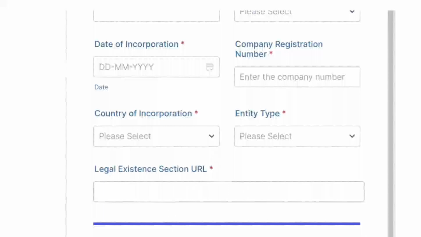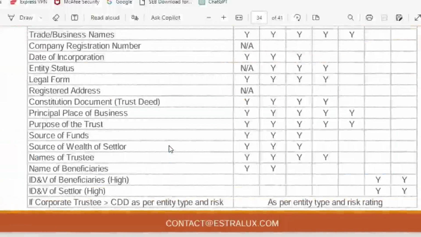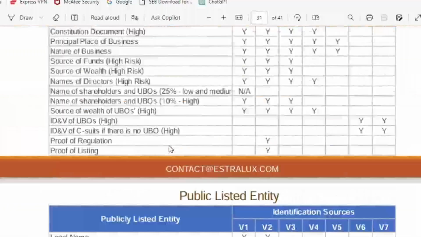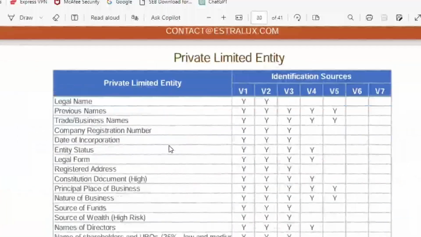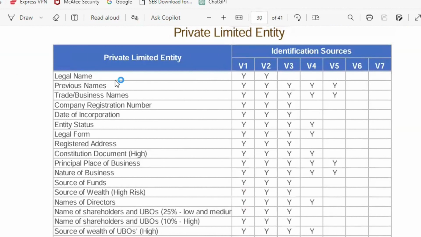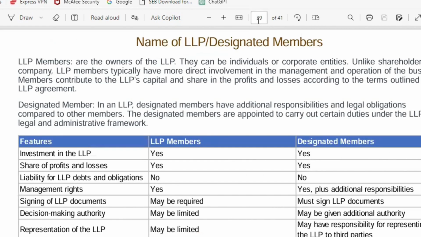So even if you check this slide related to private limited company, for legal name, you can source this legal name from V1 source, V2, and that's it. You can source this from V1 and V2 only. And what comes under V1, V2? It is mentioned here.